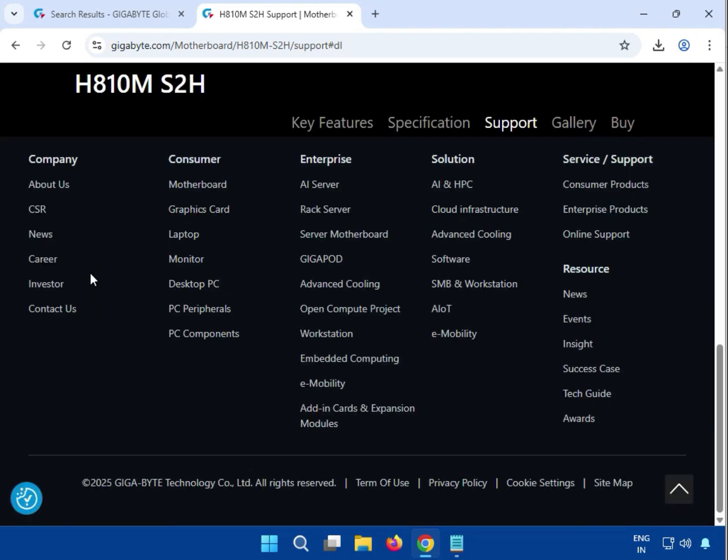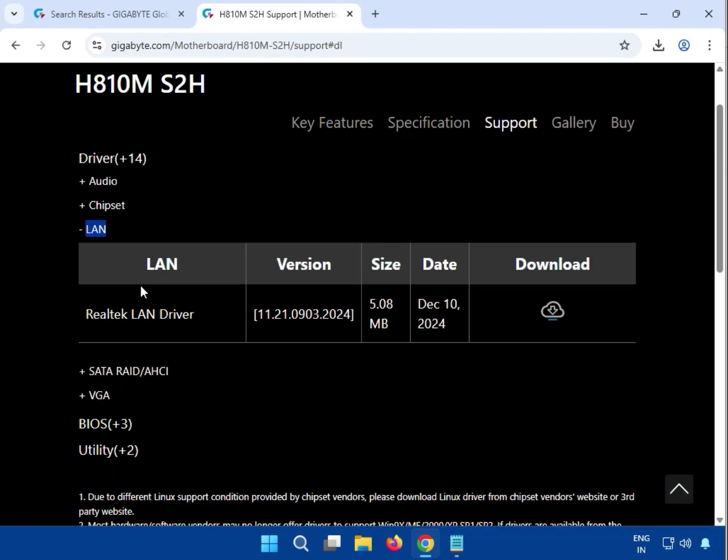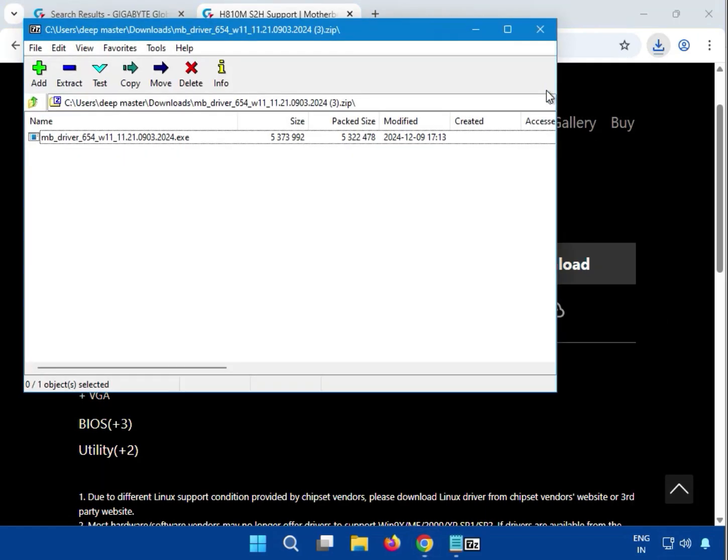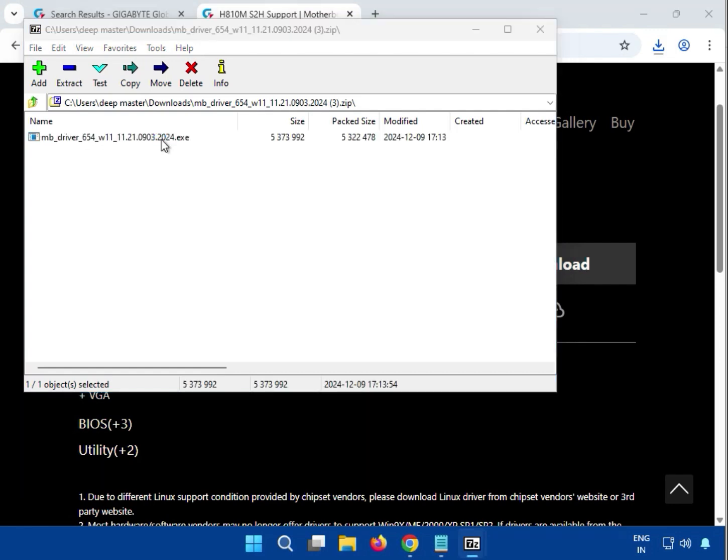LAN driver, and click to download. Then click and just double click.